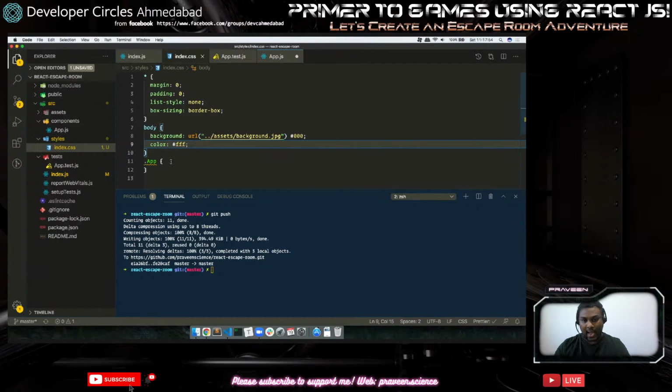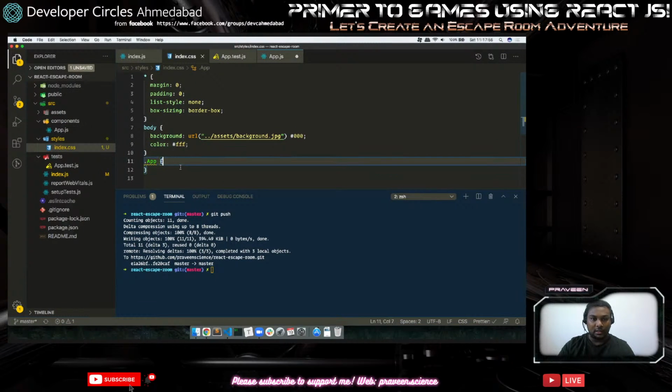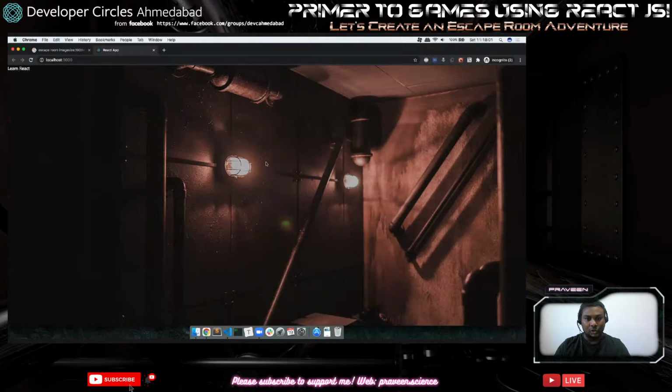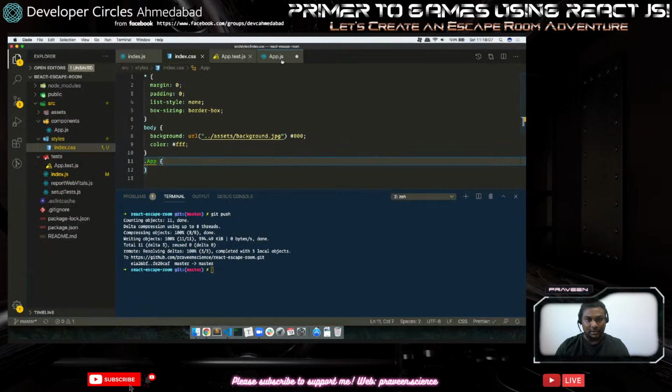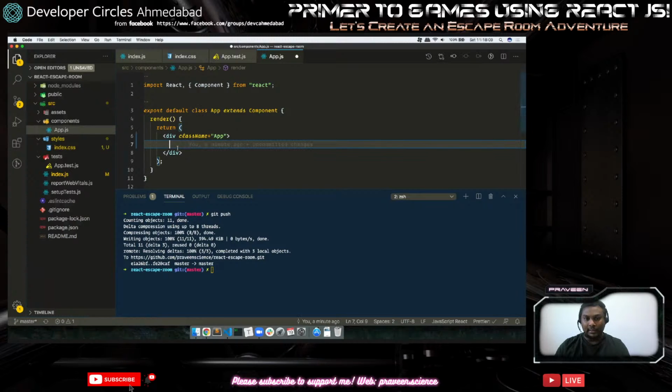Now with app that we have got, let's do something really nice. So this is completely the whole page. It looks like this, and we don't need this learn React really. And instead, we might need some specific divs where it needs to be positioned correctly.